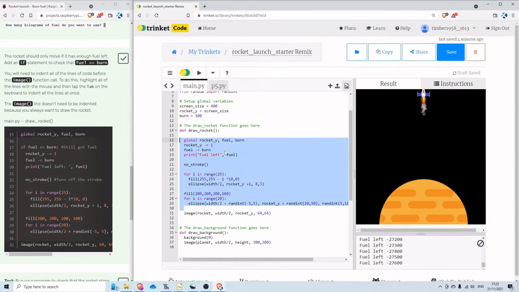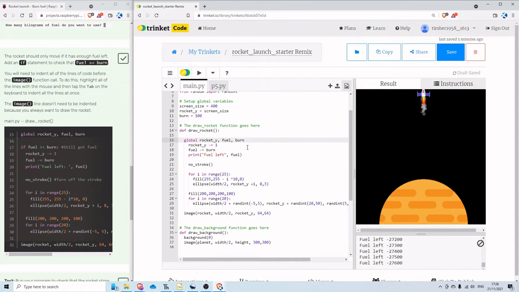I'm going to indent everything apart from the global and the image line. I'm just going to press the tab key and they all get moved in one tab space.